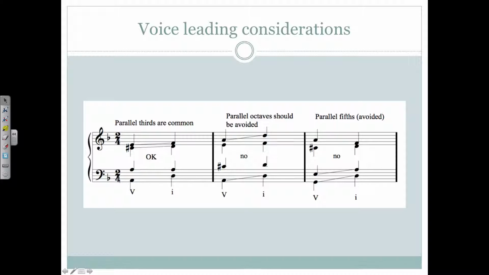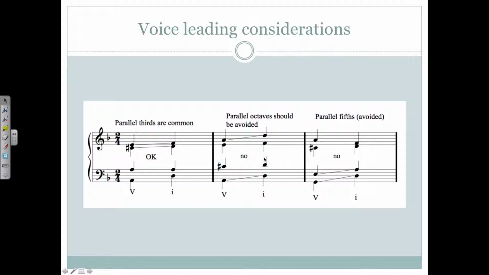Now let's look at the voice leading considerations that we should probably avoid. But first, we are dealing with parallel intervals. We can see that certain parallel intervals are okay. They're not parallel perfect intervals, because thirds are either major or minor, or in some cases diminished or augmented. But in most common practice music, you're going to find them to be minor thirds or major thirds. So this is okay. This kind of parallel movement that we see between the soprano and alto voice here in D minor: C sharp, the leading tone, goes up to D like it should, and we've put the E of this 5 chord, which is the A major dominant chord, going up to the 3rd scale degree.